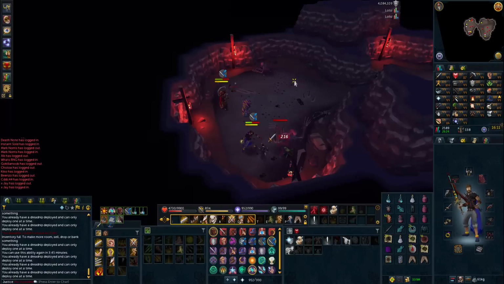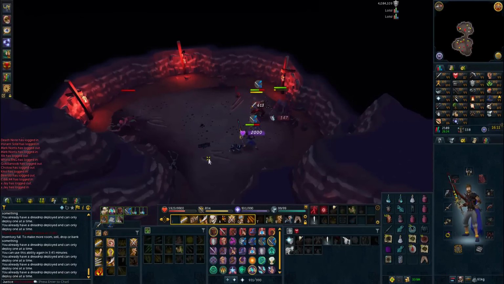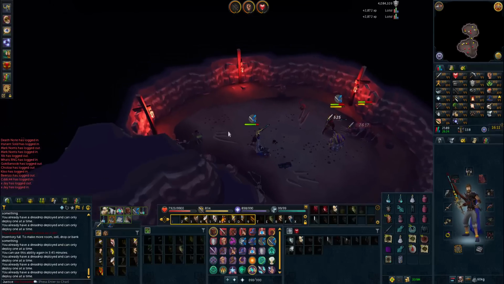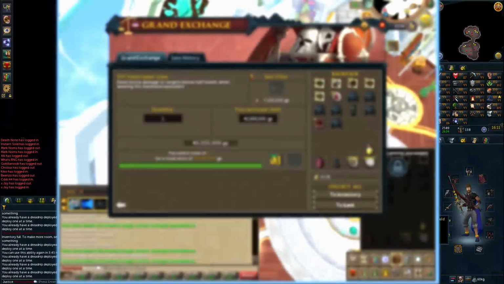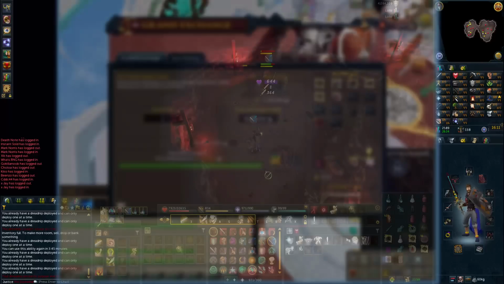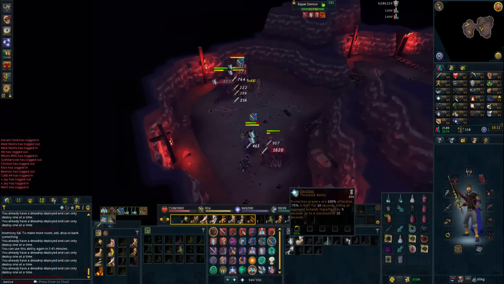The Ripper Demons have a chance of dropping the Ripper Demon Claws, both a main hand and an offhand. These are both dropped separately. Currently, they are going for around 120 mil for the dual wield, so for both, it's around 80 mil for the main hand and around 50 mil for the offhand, as confirmed by a few people who sold them a few hours ago. They could be lower than that by now, though, by the time you watch this.